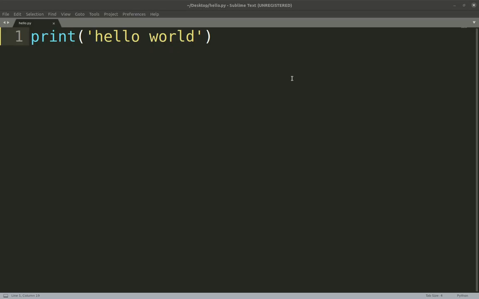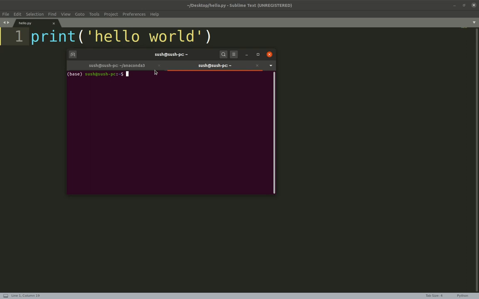Okay, so I've come to my Sublime Text file, but we can't run it directly in here. We need to go to our terminal and then point to the directory we want to go to. So what we need to do is type in cd, which means change directory, and then we need to type in the location our file is in. So mine is in desktop, so I'm going to type in Desktop with a capital D and then put a / next to it. And then you enter that and see now it's directed to desktop.